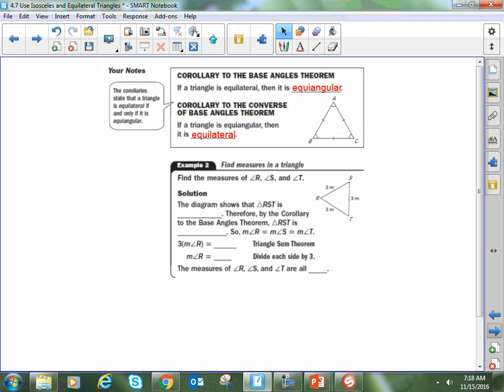So why are all the angles the same? What are the measurements of angles R, S, and T in example 2? Well, if we don't know what they are, we can just call them x. Because the sides across from each angle are the same, we'll call them x every time, because they have to be the same thing. So if we substitute x into the problem, we can say that 3x is equal to 180 degrees, and if I divide 180 by 3, that shows us that each angle measurement inside of an equilateral triangle would be 60 degrees.